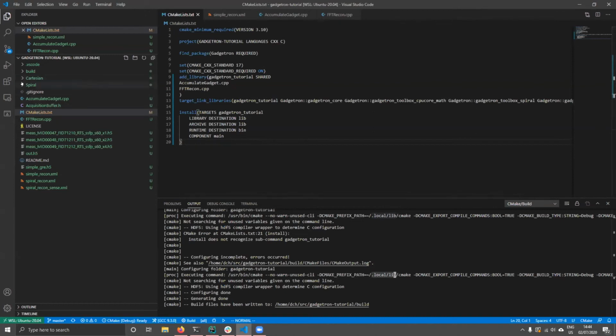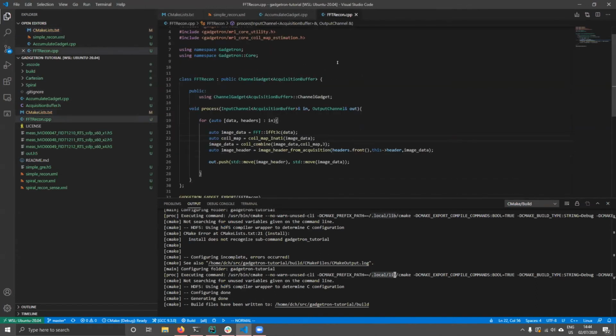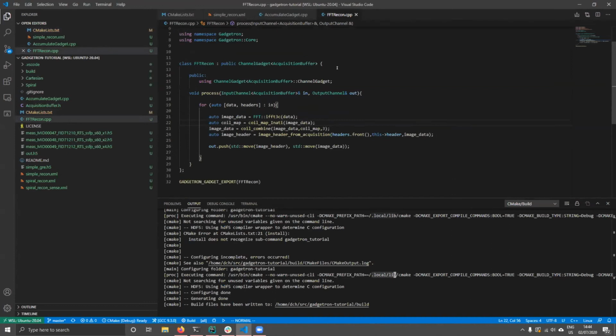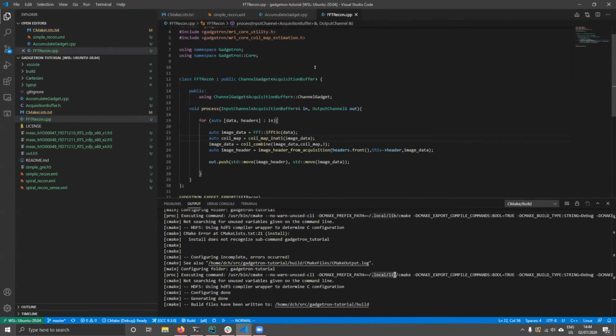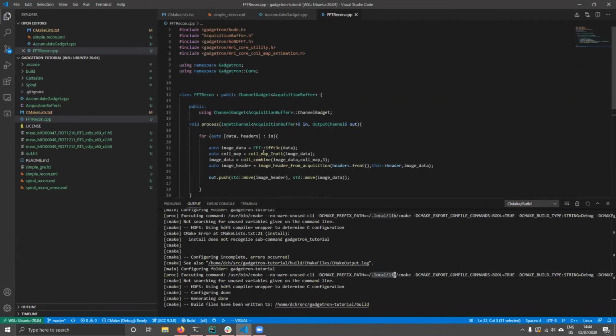And I'll just read the most recent question. Why didn't you name the main header file the same as the library? There is no main header file. Typically in Gadgetron, you would have a CPP file and a header file, but you don't have to. The only thing you have to have is this Gadgetron gadget export.